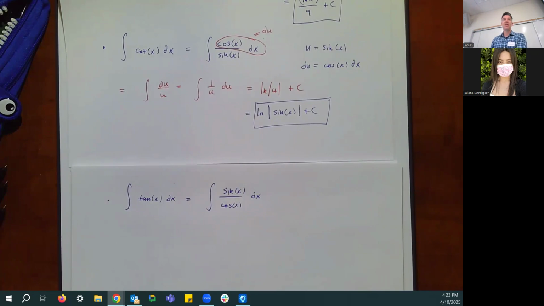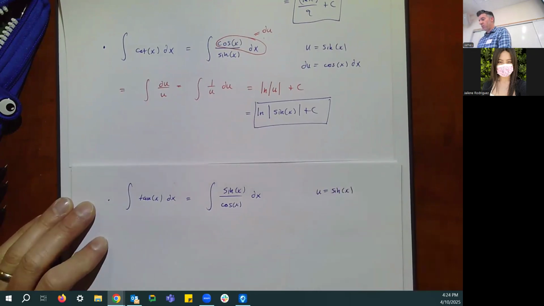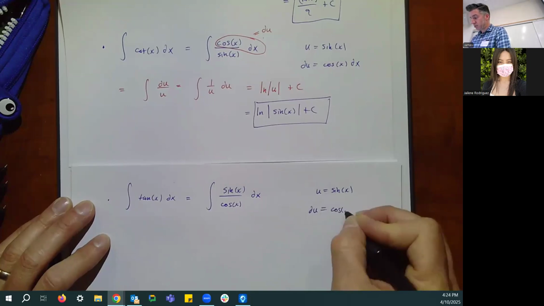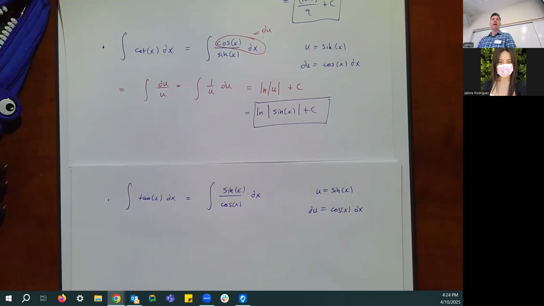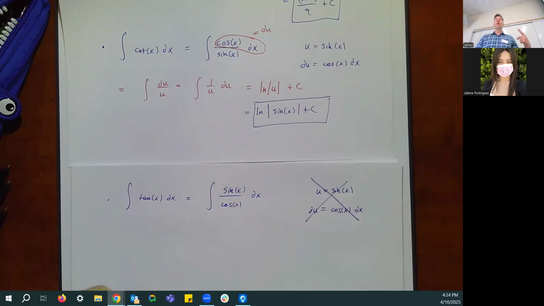Okay. So now the question: what's our choice for u? Cosine of x, even though the derivative is negative sine. Here's why. If you make the other choice, which is not going to work out, what's my du? Cosine of x times dx. Do we have a cosine of x times dx? We do not. We have a 1 over cosine of x times dx, aka secant of x times dx, a totally different thing. So this is the wrong choice, which goes back to what I was saying before, is how you usually want to pick the u that is stuck somewhere. Even though either choice here seems like the du is the other thing, you want to make sure you're picking the right thing to be the u.